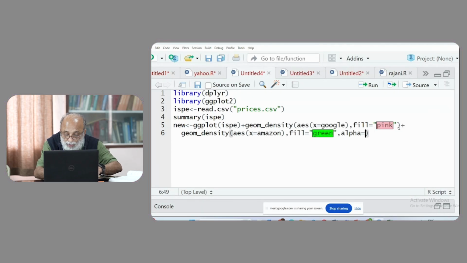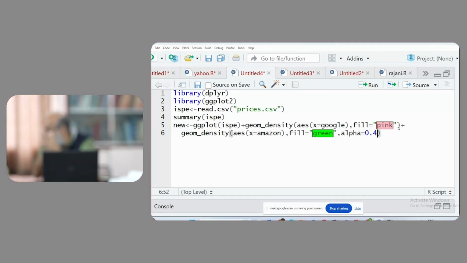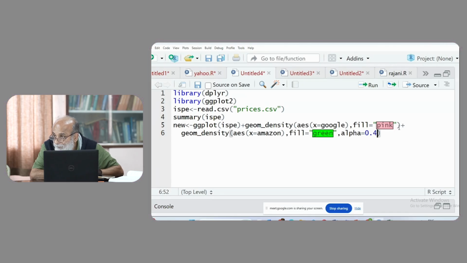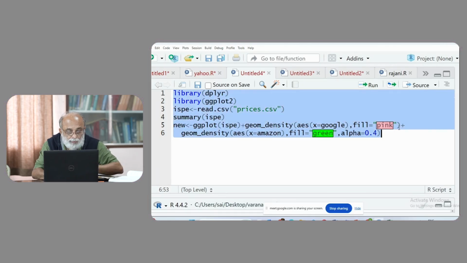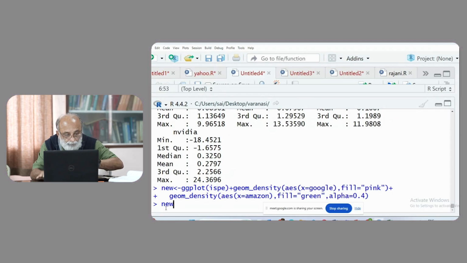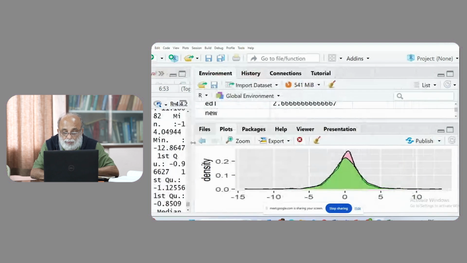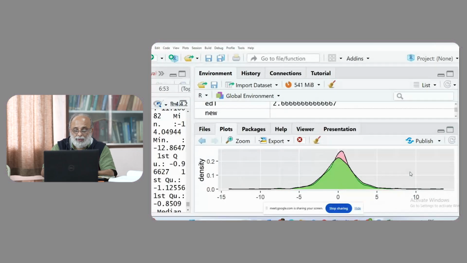And because we want to see how they superimpose on each other, we would like to keep it transparent, because some of them would superimpose on each other. Okay. So now you are seeing the two distributions. So the pink is the Google, the green is the Amazon. And what does it say?